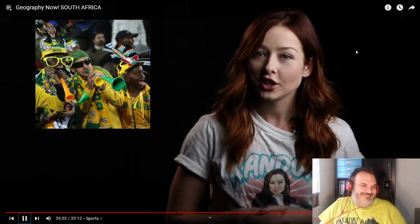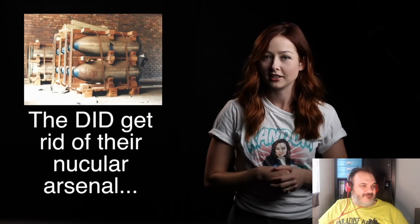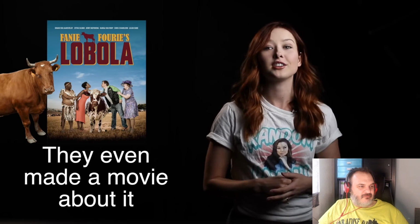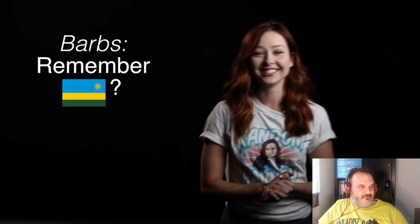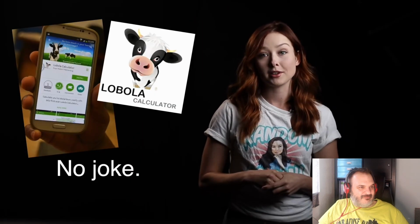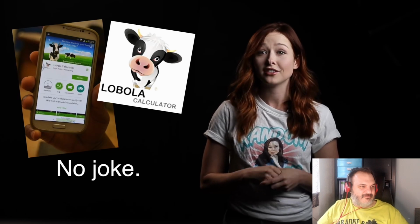They are still one country that moves forward to the best of their ability. For one, many of the native ethnic groups, whether Zulu or Venda, follow the lobola system, in which the groom must pay a dowry in cattle to the bride's family. I love the countries where they pay people with cattle. Remember Rwanda? Yes, I freaked out. I was like, what? There is literally a lobola app available now to help relieve the stress of figuring how many cattle you owe. Township art became very popular in the 60s and 70s.